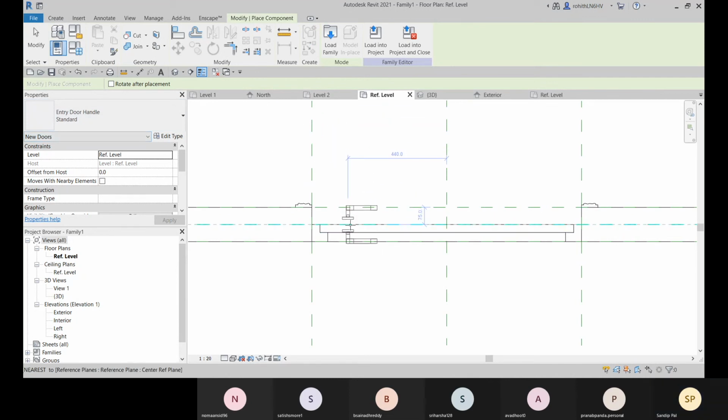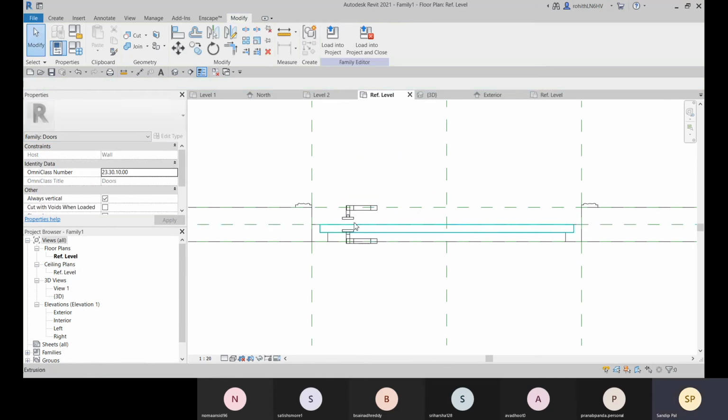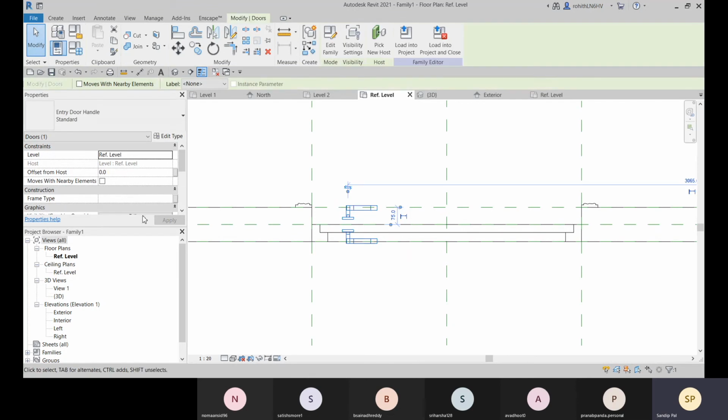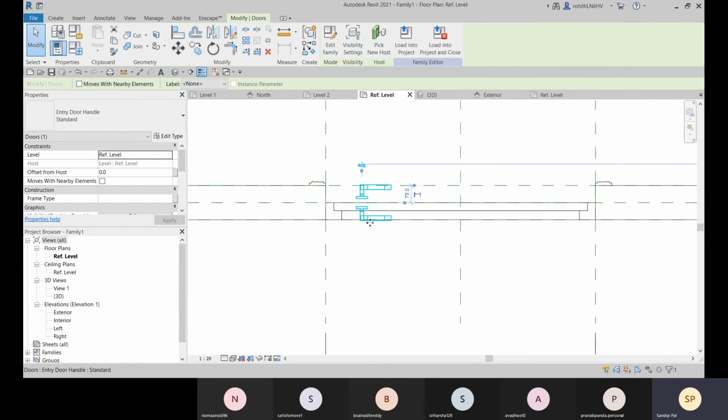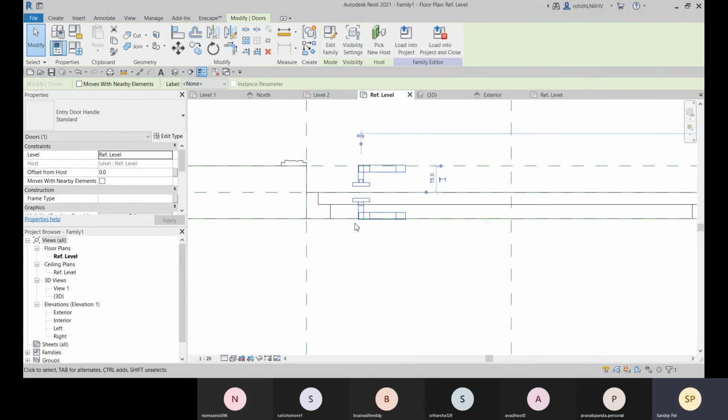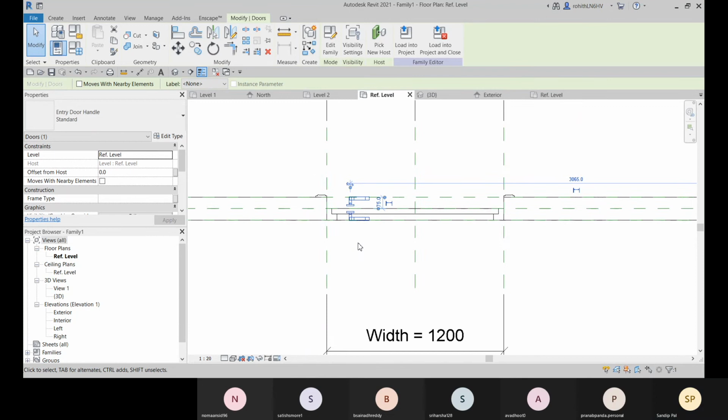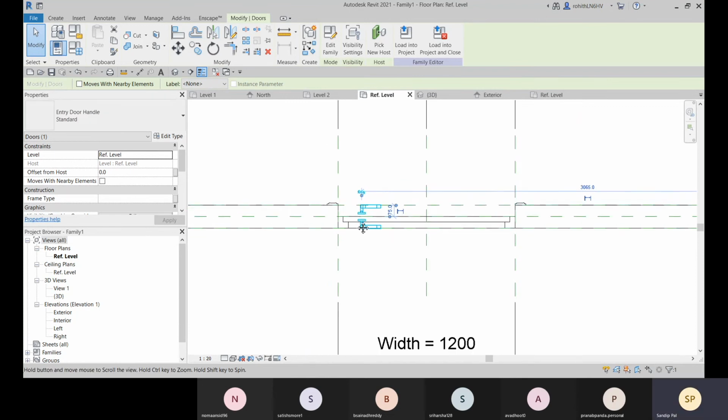So let me place it here. I'm just placing right now. Let me see what is the option available here. So the thickness is 4.5. We need to make it as per our door panel, that is 35, and then go for the alignment.